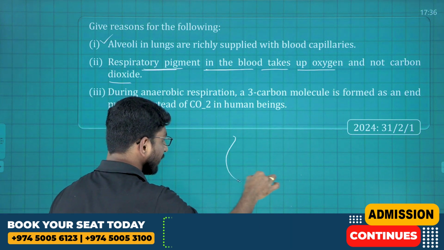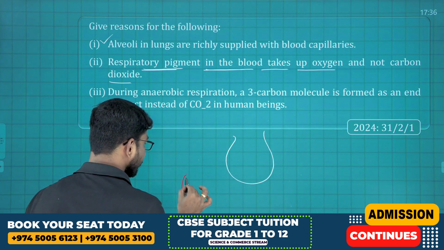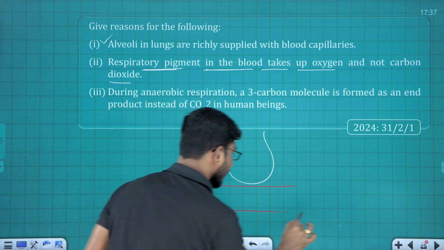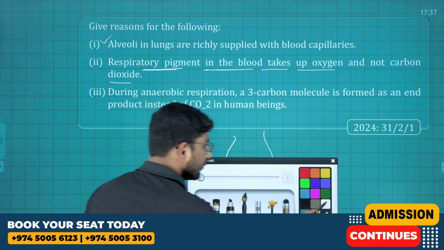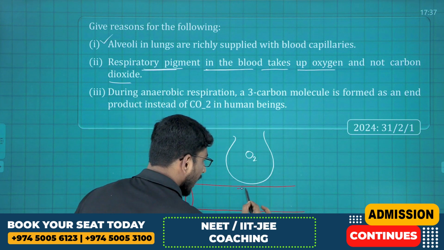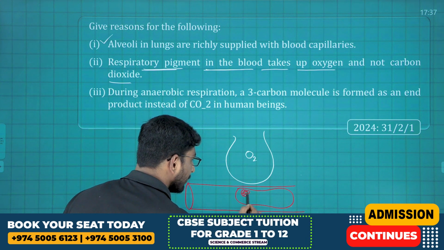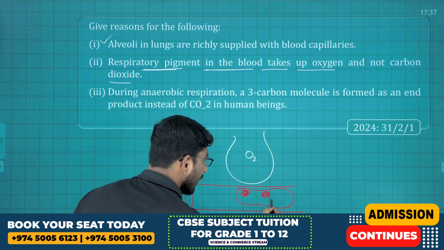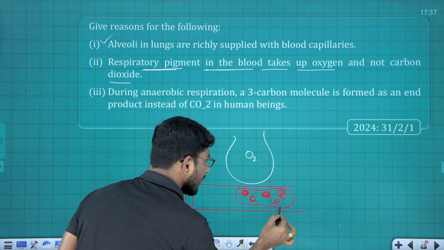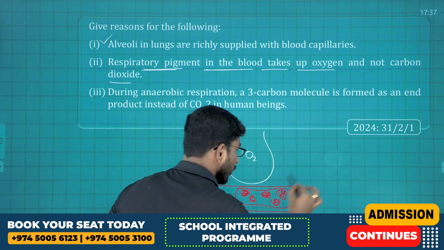Look at it carefully. This is the alveolus. Here, this is a blood capillary. This is blood. Okay, pulmonary artery. Look at it. This is the blood. Now, in the alveoli, what is there? Oxygen is there, right? Now, here it is blood. In the blood, there is RBC. Look at it. This is RBC. In the RBC, we know there is a pigment. The pigment is called hemoglobin pigment. So, exactly at the alveoli, what is rich? Tell me. Oxygen is very high, right? Now, this is hemoglobin.